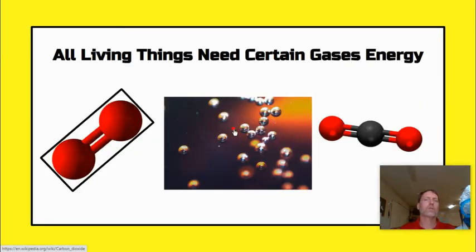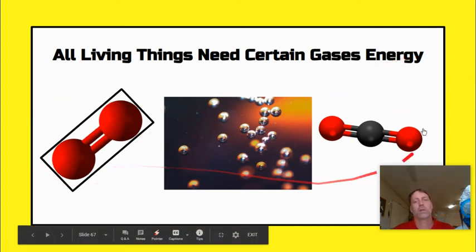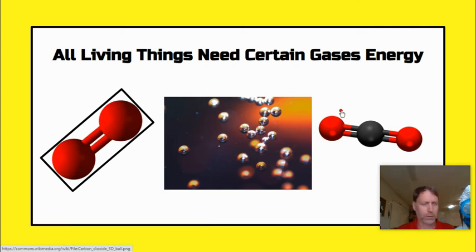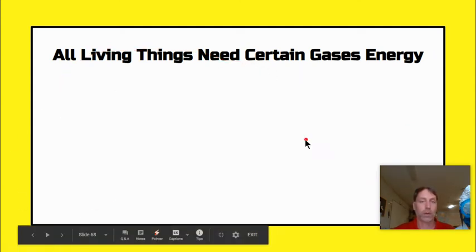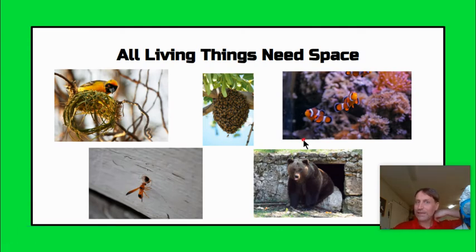Other things need certain gases. We'll talk about carbon dioxide, which is right here, and oxygen right here. Those are 2 major gases that living things typically need. Now, not all living things need oxygen and carbon dioxide. There are organisms that can survive without oxygen, but they're going to need some level of gas around them in order to live. Those gases are used to process things, in some respects to protect them, and those gases are needed to make respiration happen.